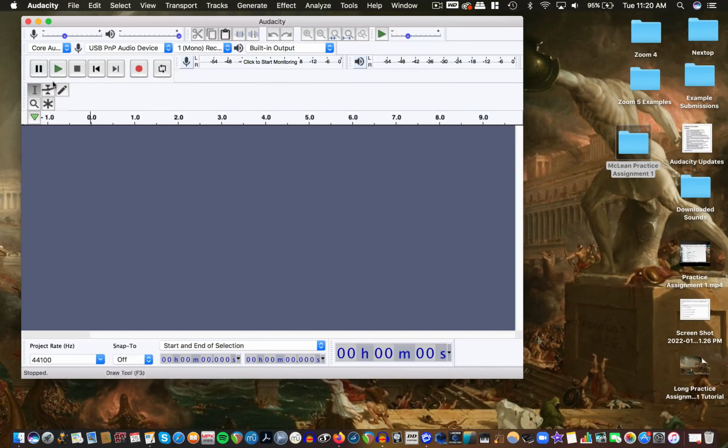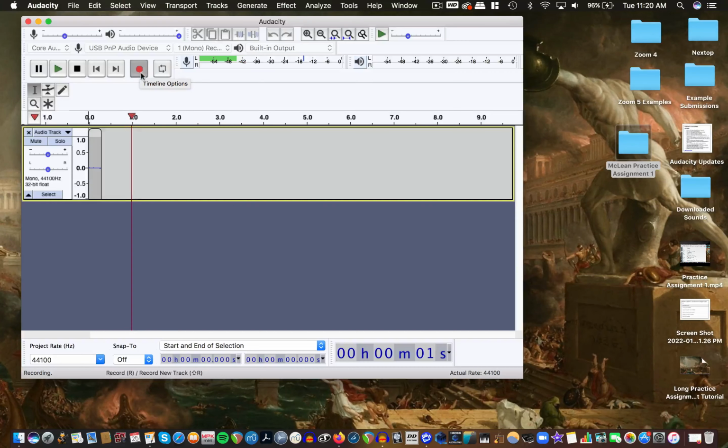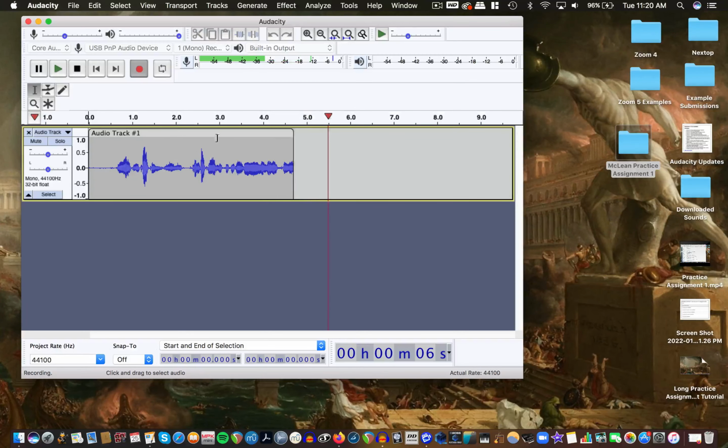Okay, so the next key item here is the Playback Controls: pause, play, stop, rewind, fast forward, and then the red button here is record. So I'm just going to hit that and keep my fingers crossed that it records my voice. All right, I'm talking, and just like magic, you can see the waveform built there. And then I'm going to play it back just to make sure that you can hear it. All right, I'm talking, and just like magic, yeah, that is, we're almost done, right?